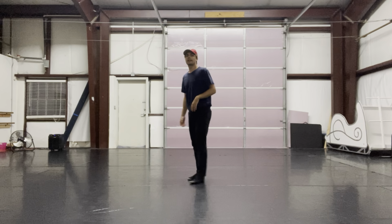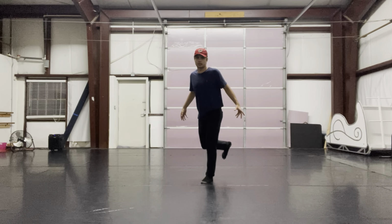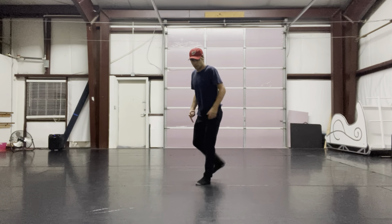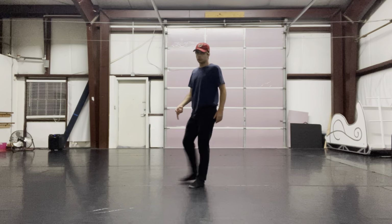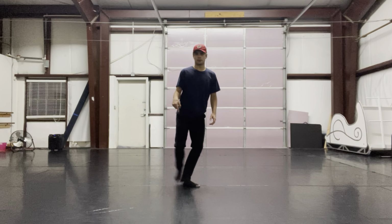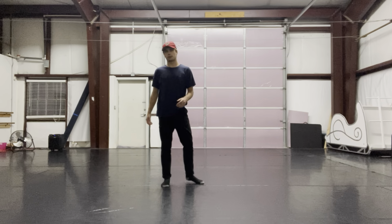We're gonna go 1 and 2. We're here 8. We're gonna swing our right leg through, still keeping this plie. This is where it's gonna come in handy. 1 and 2. And this foot is gonna swing in and carry this momentum with it to flip the body around. So the leg is coming in through. Flip. So it's like, boom. And it's gonna be easier the faster it is, obviously.